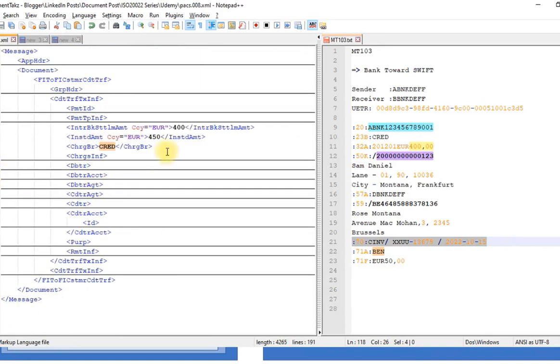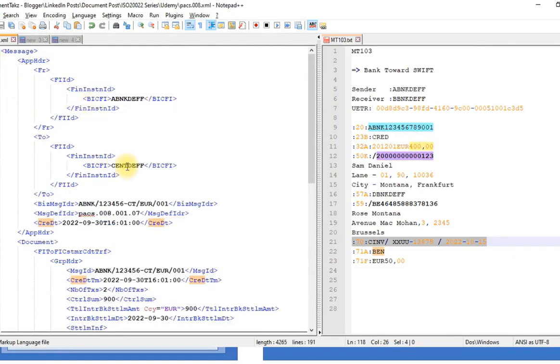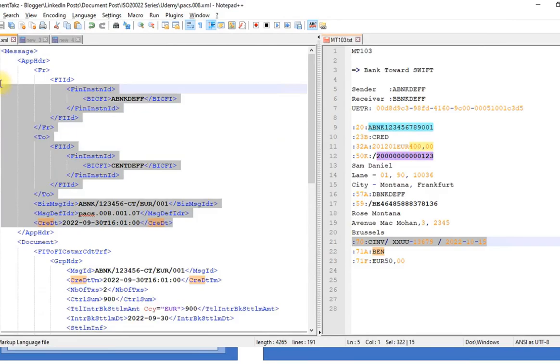So typically, this is how the overall message has been bundled. If I expand all of the important ones, the group header is this one, the app header is this one. Just to recap quickly, the app header looks like this, which is more about header information: who is sender, receiver, type of message, creation date and message definition.